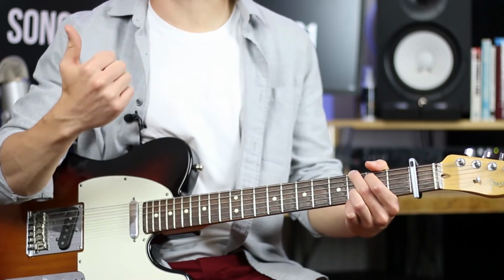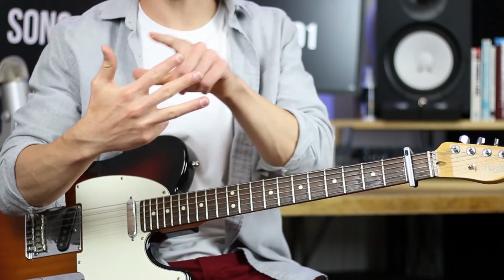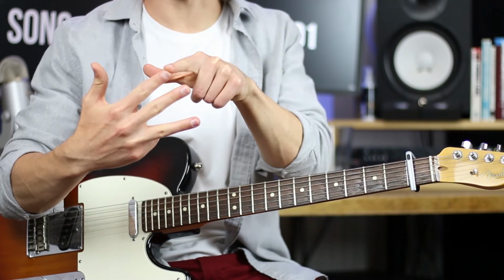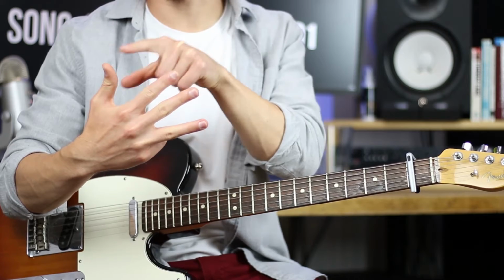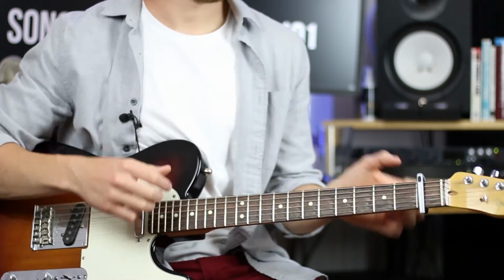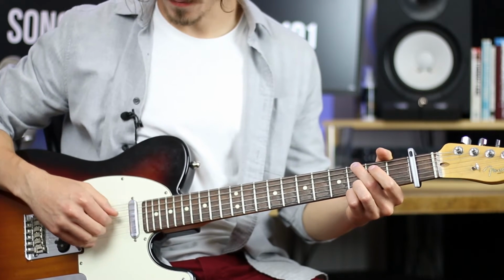And then we're going to come back down the picking pattern. So we've got thumb, index, middle, ring, and then back down. So we've got middle, index, and then we start again. So thumb, index, middle, ring, middle, index, start again. So we get this pattern.